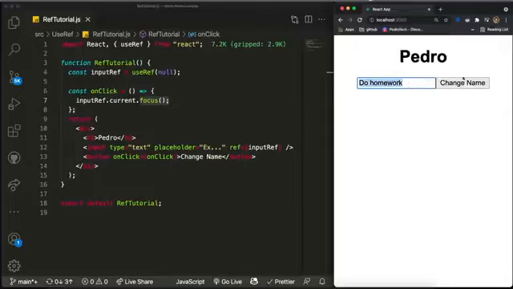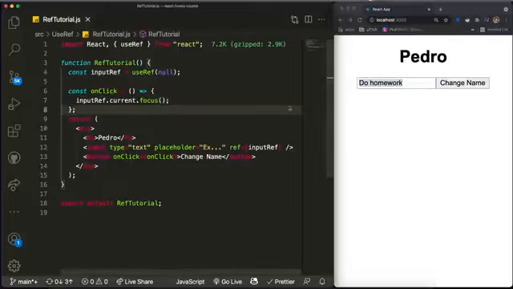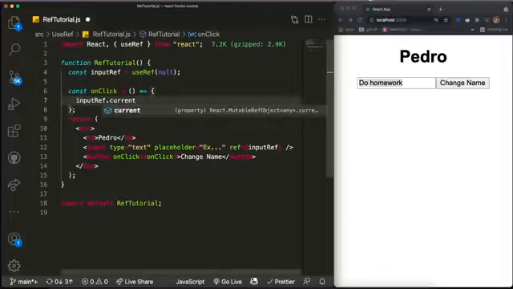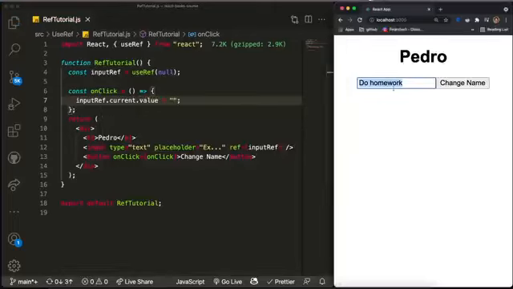There's a couple ways of doing this, but one easy way of doing this with the useRef hook is just making it so that whenever you click on the button and all of the things that should happen when you click on the button happen, at the end, all you can do is just say input ref.current.value, like this, set it equal to an empty string, and it will clear the input whenever you click on the button, as you can see. And this will happen, and it's very useful for many situations that you'll probably encounter throughout your experience.